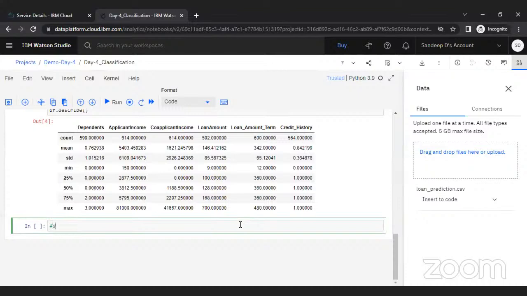we have to perform data preprocessing. For that, the first step is to handle missing values.